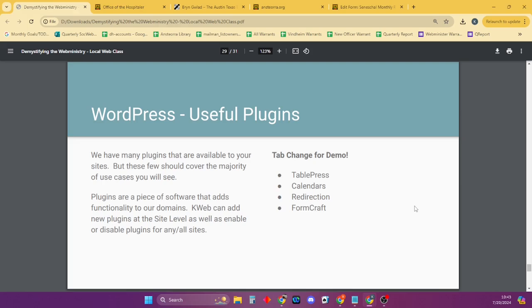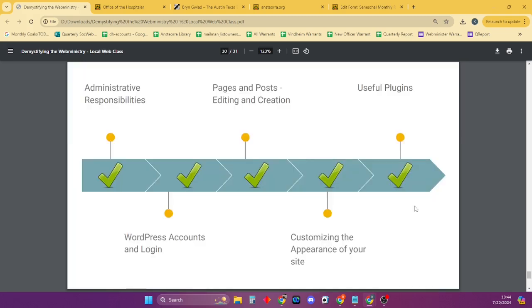And as with anything, I'm mentioning these today, but if there's anything that we need to go into more detail on, I'm very happy to jump in meetings. I'm very happy to host a class if folks want to. And this is a reach out to me and let me know what you need, if you need more than what I'm covering here today.